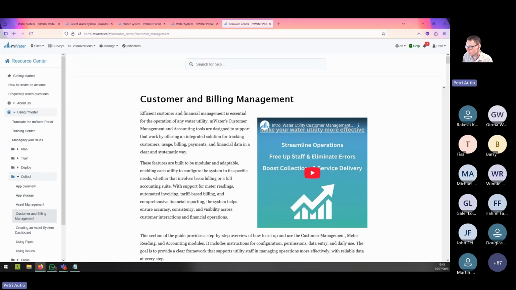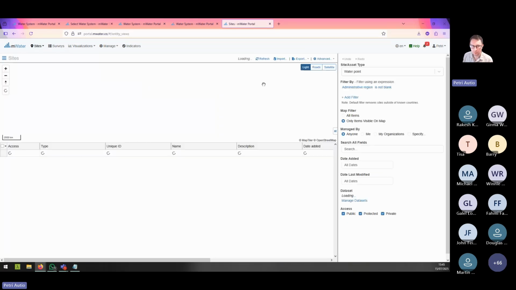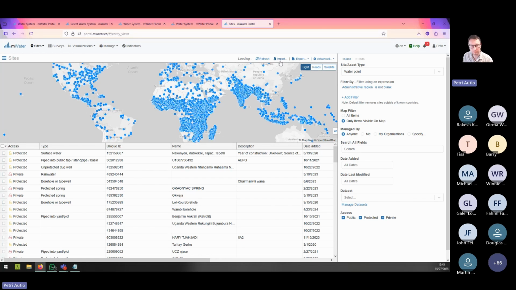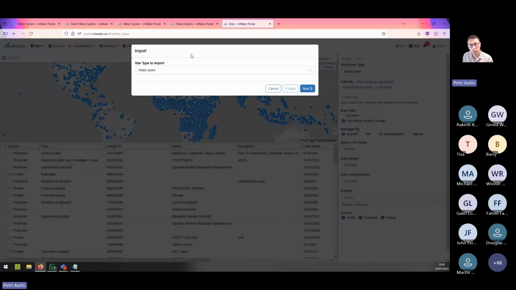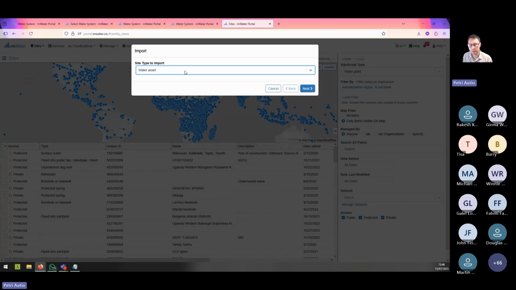Next question from Paolo. Thank you. Is there a way to convert water points into water assets? So, well, water points, if they're in a water system, already exist as assets, right? They have this strange dual nature. Other ones, no. And if not, then the way to add water assets is through the sites import. We could maybe do a bit more to make the import more intuitive for assets. But it wouldn't take long to export your water points and then import them as water assets, as long as you put them in the right system.